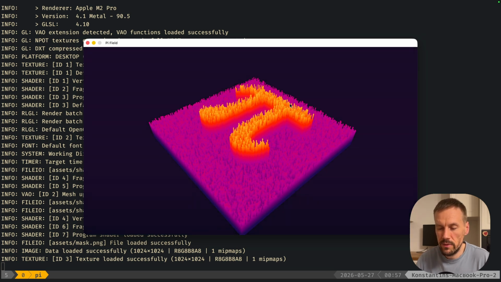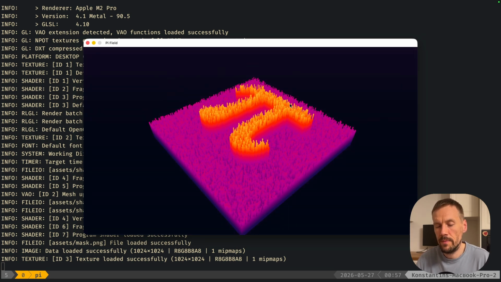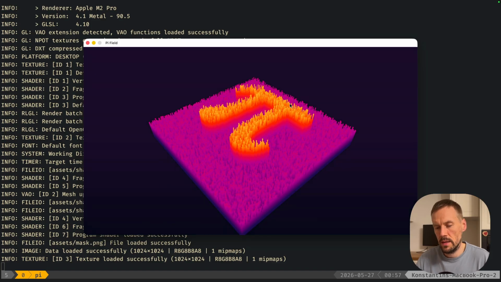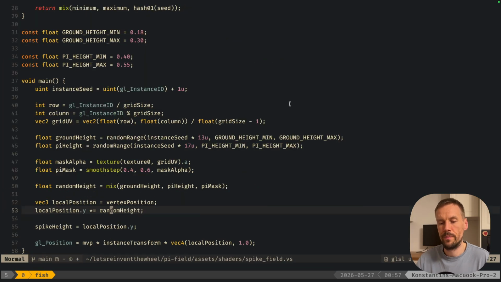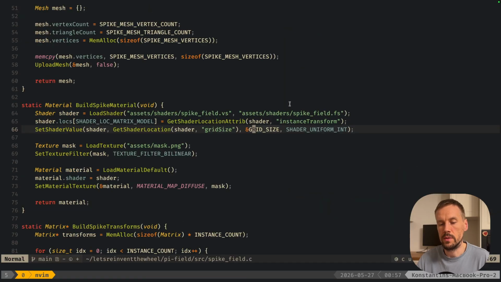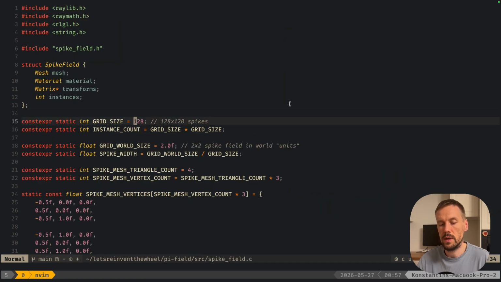Now I can definitely tell you that it's a bit more chubby than the initial result that I showed you, and we can fix that by jumping into our SpikeField, and instead of using grid size of 128, let's increase it to 256. So it's many more spikes in our grid.